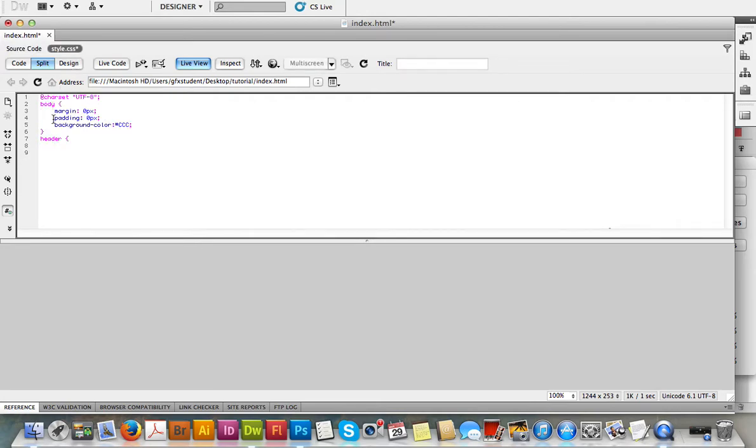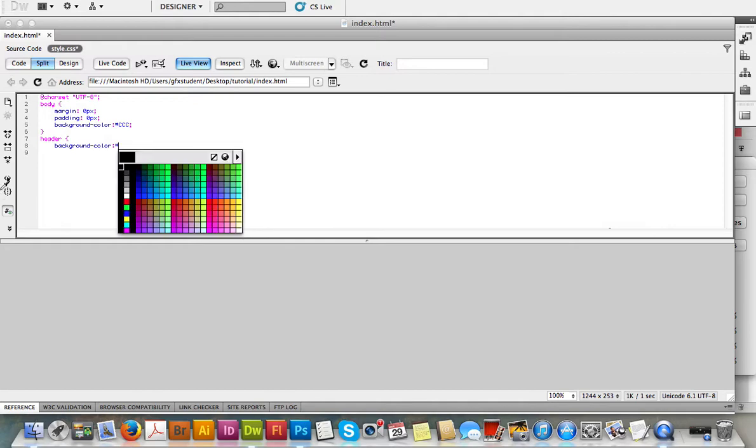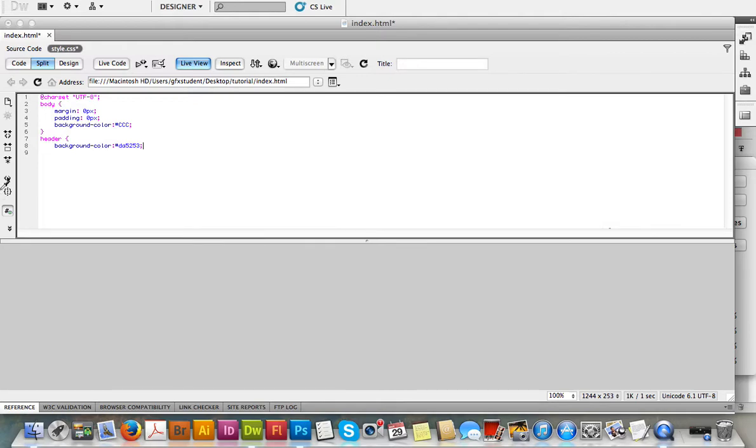Okay, so I want to do background color, pound sign, copy that in, and let's see how it looks. I need to first apply a width.